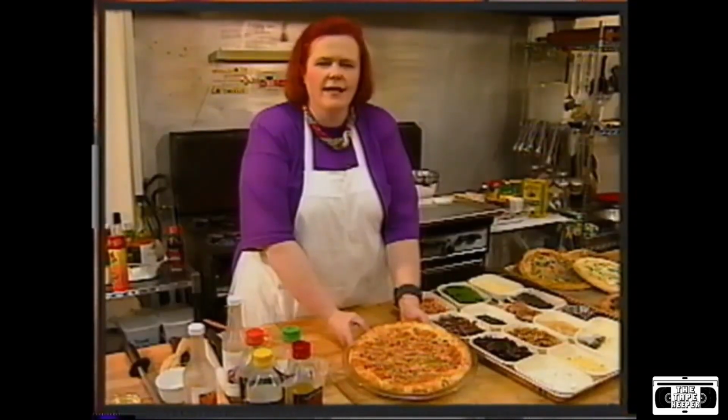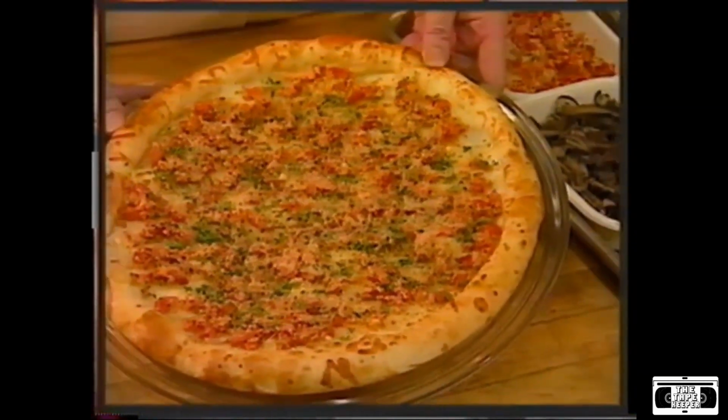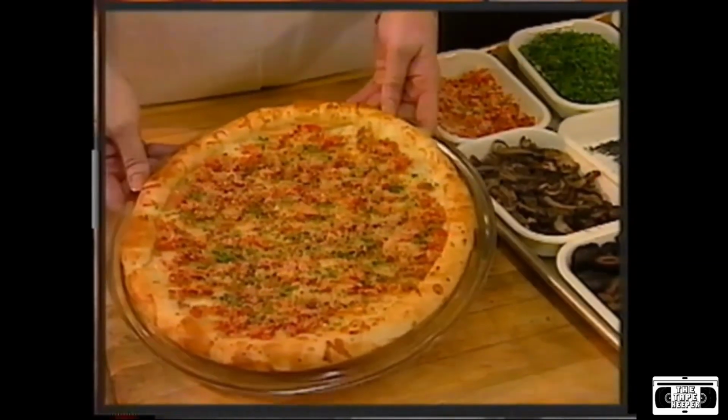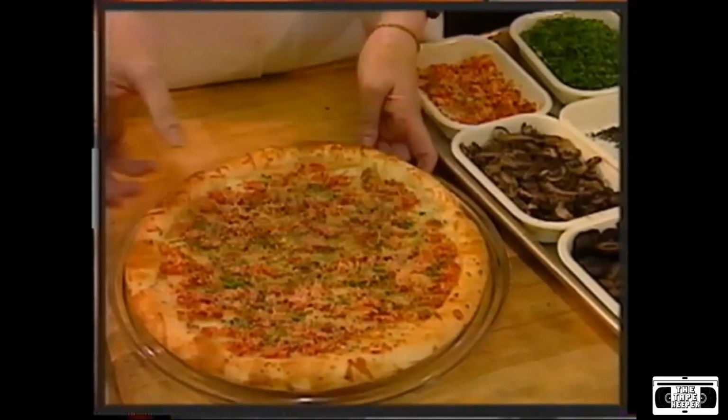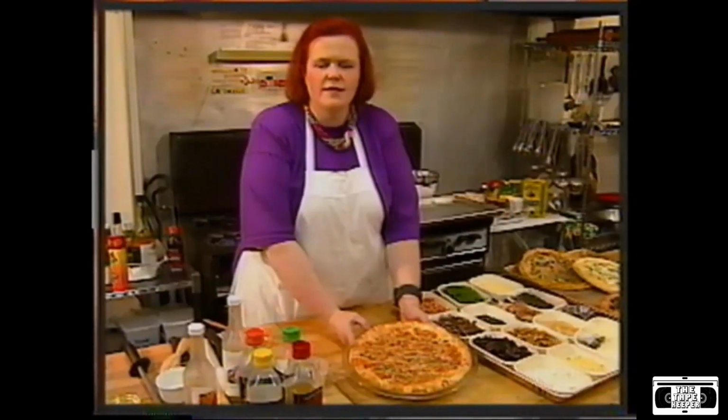So here it is, classical bruschetta. Our tomato bruschetta has been in the oven for about 4 minutes at 450 degrees. We bring it out, slide it onto a plate, and sprinkle a little chopped parsley over it to give it a little color. Sliced in wedges and served with a big glass of white wine.